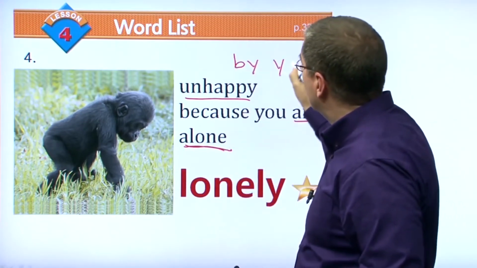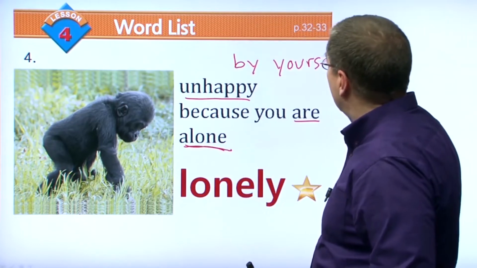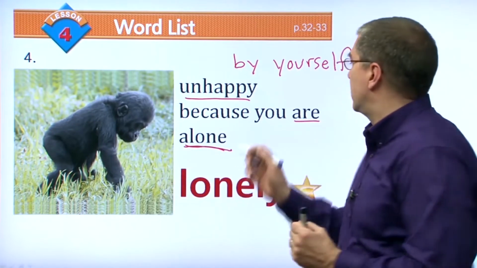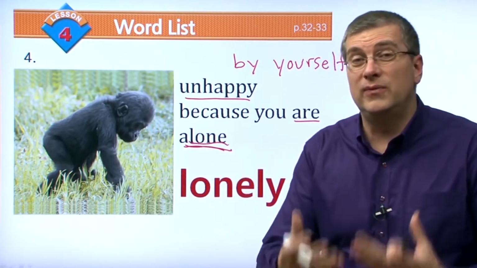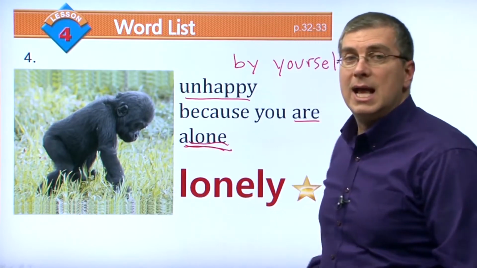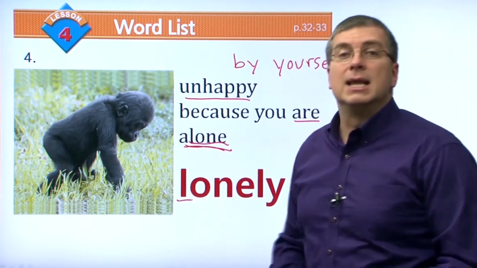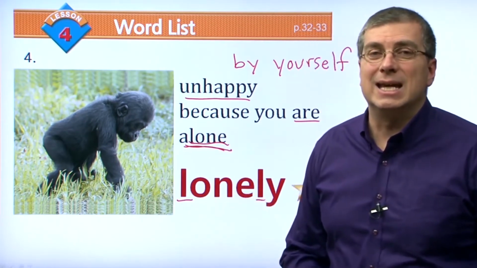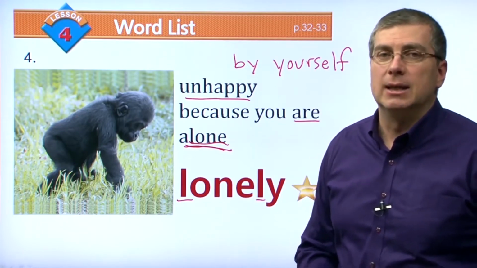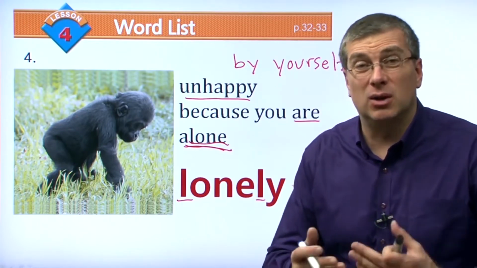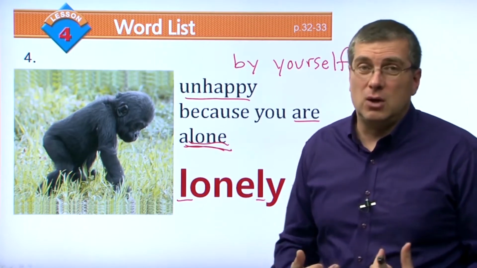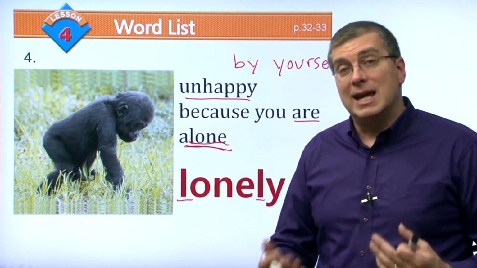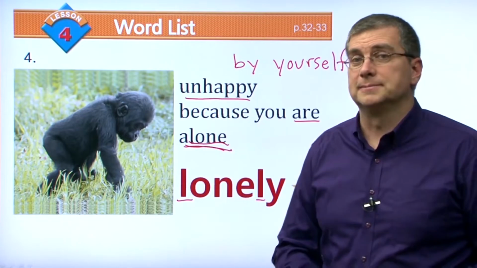You are by yourself. There are no friends, no family around you. You are alone. How do you feel? You are lonely. Lonely. Be careful with L, lonely. We have two L's. Lonely. So hopefully, I hope you don't feel lonely. But sometimes we feel lonely because we are alone. There are no friends or family around us. In that time, we feel lonely.